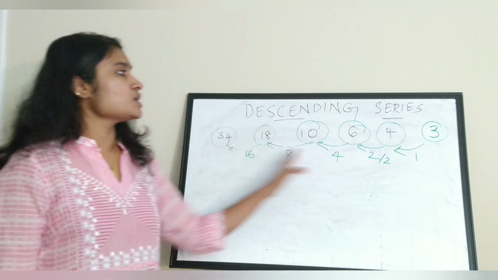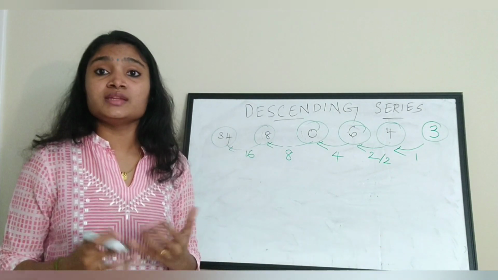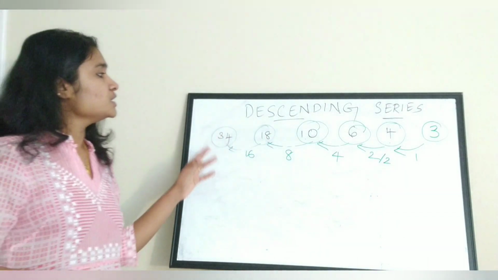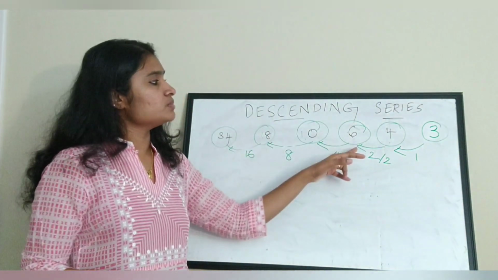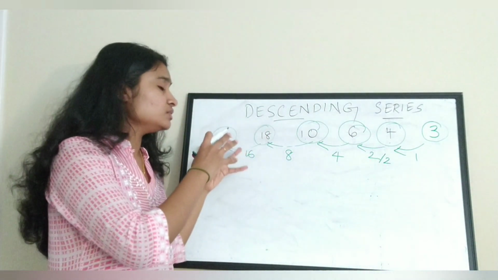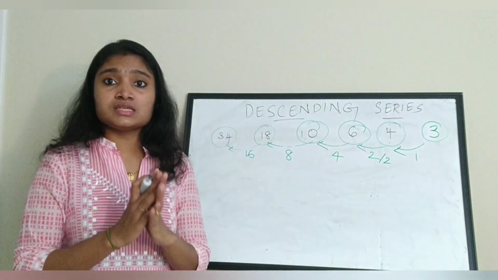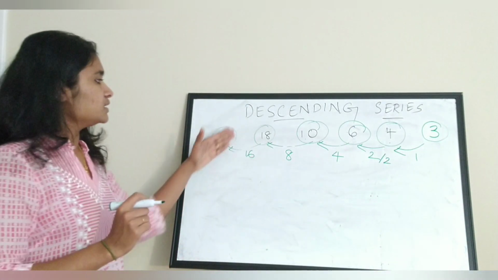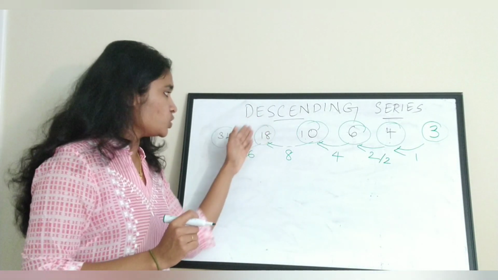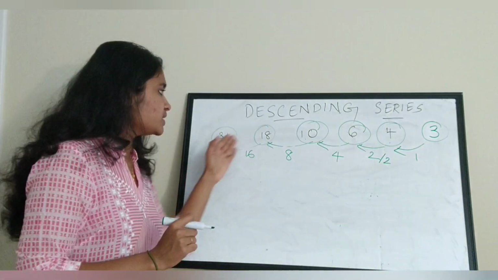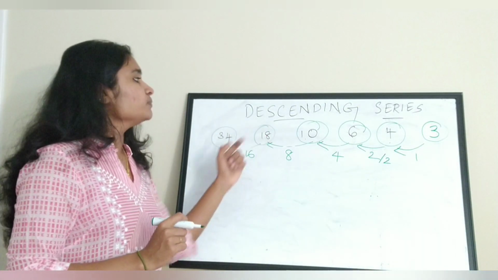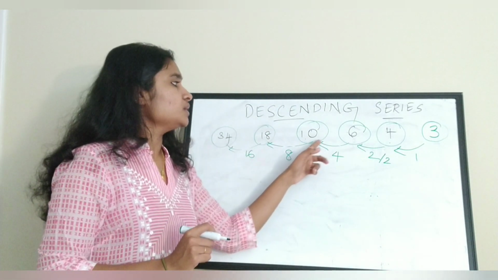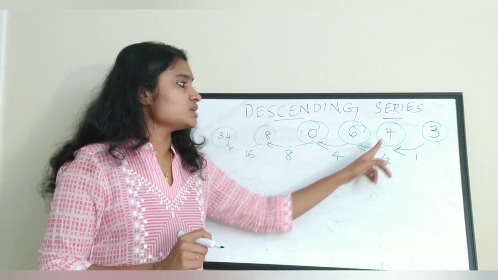Right. So this is how the descending number series is formed in case of subtracting some numbers from the given numbers. So in this case, we can identify from the pattern of the numbers that some number is being subtracted from the numbers, and hence the series is formed. That is, in order to find that, we have to subtract the smaller number from the larger number, that is 34 minus 18, which will give you a 16. Then 18 minus 10 is 8. 10 minus 6 is 4. 6 minus 4 is 2.